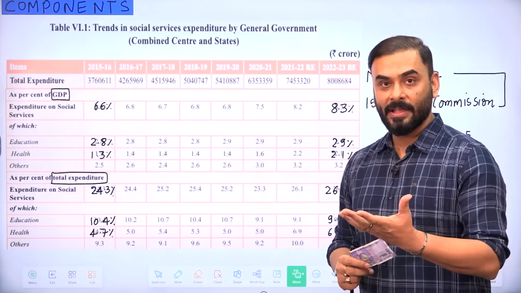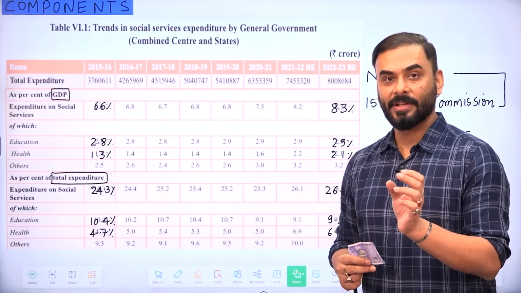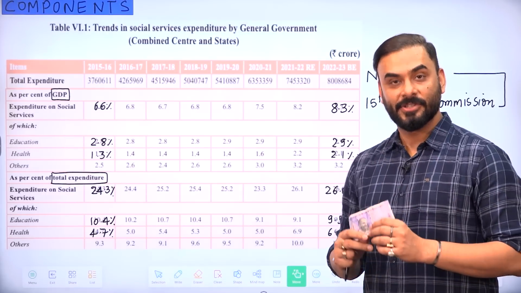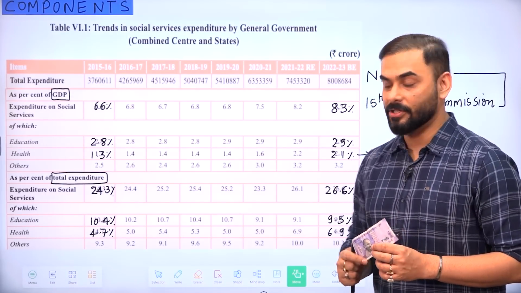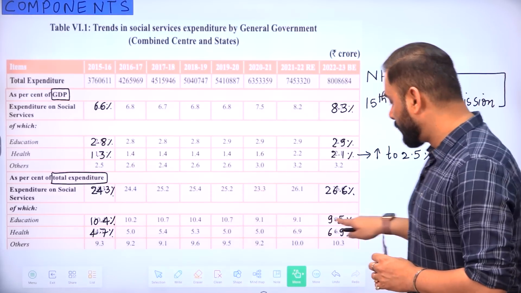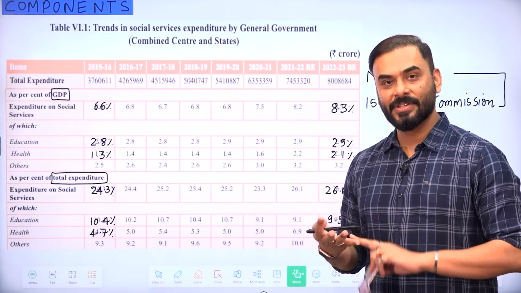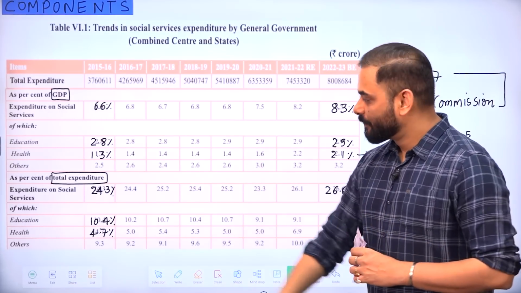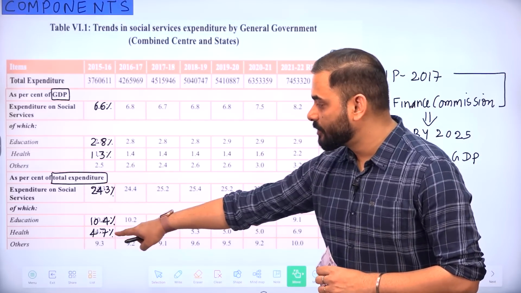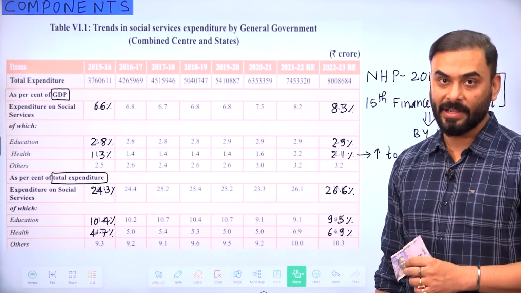And it could be, as economic services suggest, that due to COVID years, there has been a reduction in offline classes, etc., which could have reduced the expenditure. But this needs to improve. My personal take is that that's not a good trend. It must improve, because ultimately education and skill leads to employment. Now, if our total expenditure is 100 rupees, out of that, how much is going on health? 4.7 and currently 6.9. So it has improved.